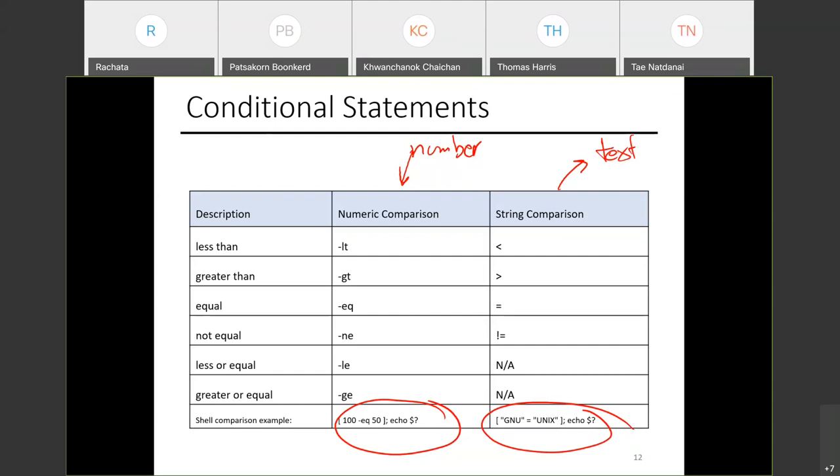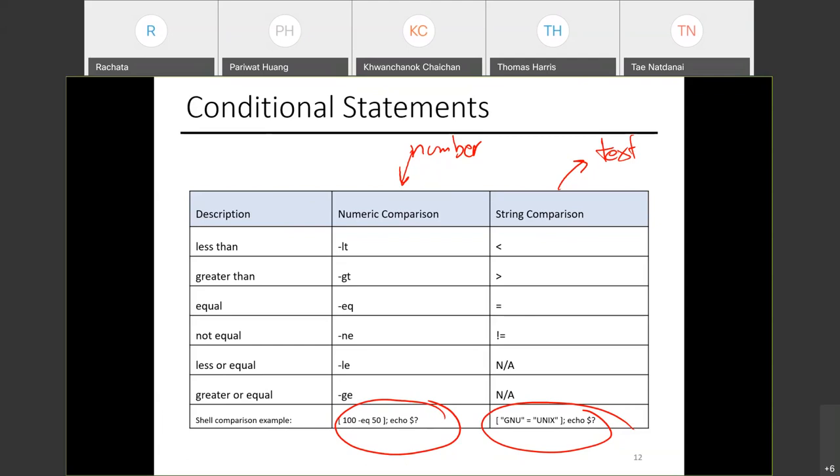It prints the exit status of the earlier program. What's the earlier program? It's that earlier line, right? The earlier line is a command, and it's treated as a program. 100 dash eq 50 basically means, is 100 equal to 50? And that's a no, right? So it would print false as the exit status. Basically, the exit status should be 0, which represents the value false.